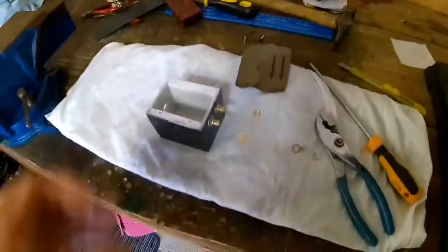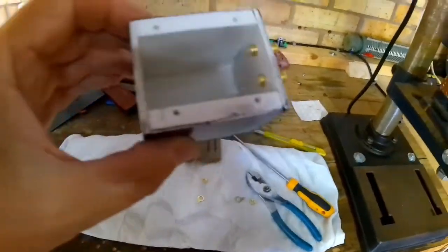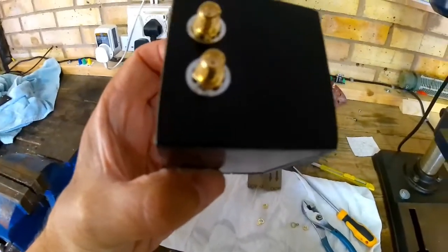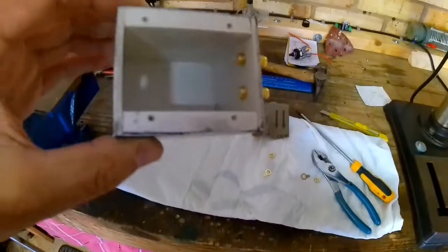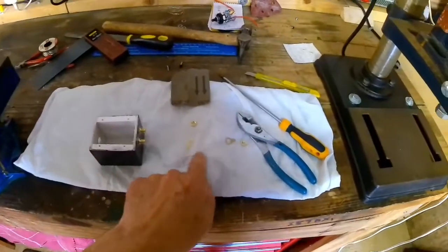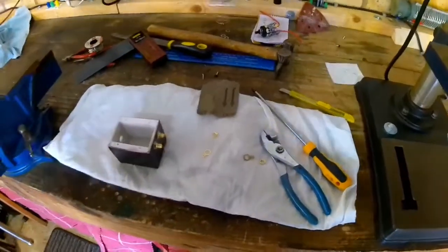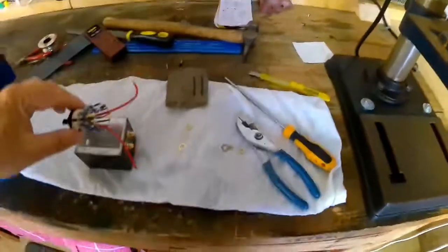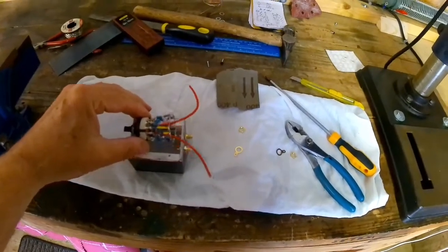Now with the cover off you can see the white plastic and the white plastic front, and now inserted the SMAs. I've got to put the nuts on the inside and the screen eyelets, which I've got to solder some bits of wire on. Then I should be able to insert the main switch into the box. It's a bit of a tight squeeze.